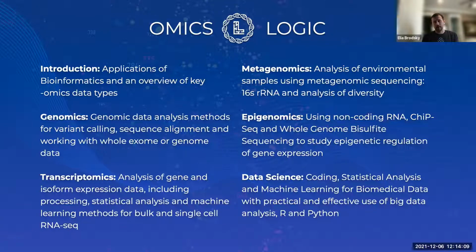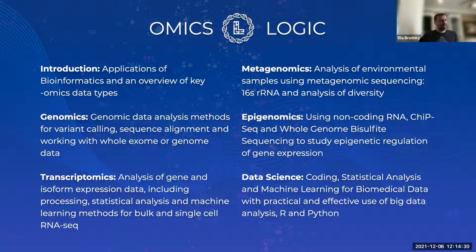And epigenomics includes both genome-wide methylation and ChIP-seq. And then the final kind of a collection of courses is a training in data science for coding, statistical analysis, and machine learning. And this is especially focused on these different types of omics data. So we call it for biomedical data.